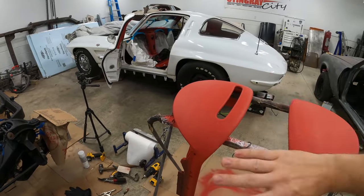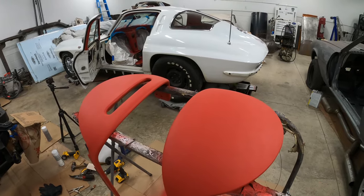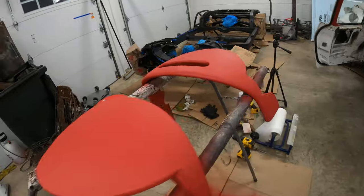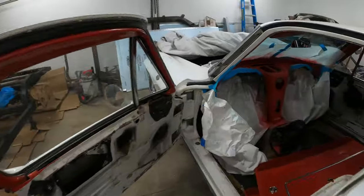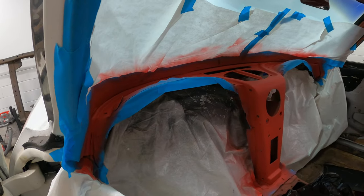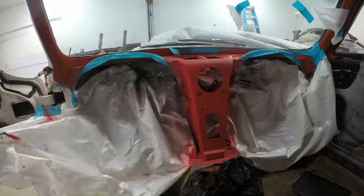Now if you'd probably rub over it with a cloth just to get any extra excess off, it'd probably even make it more uniform, but I'll probably try to set these things out in the sun. Let them bake in a little bit, but these turned out really nice, and the dash also turned out really good, so I just need to unmask this and then put the pads back in. That'll really make a transformation in this thing.